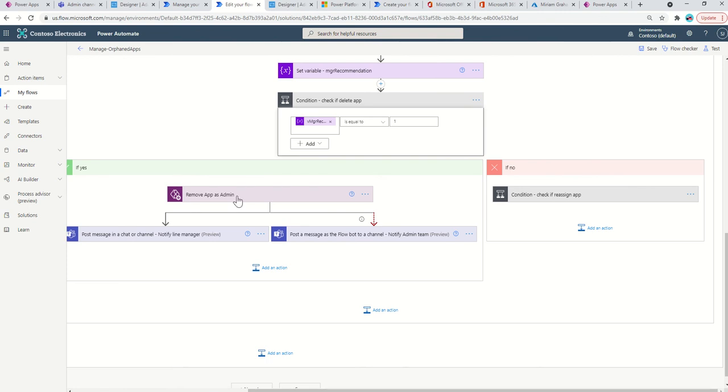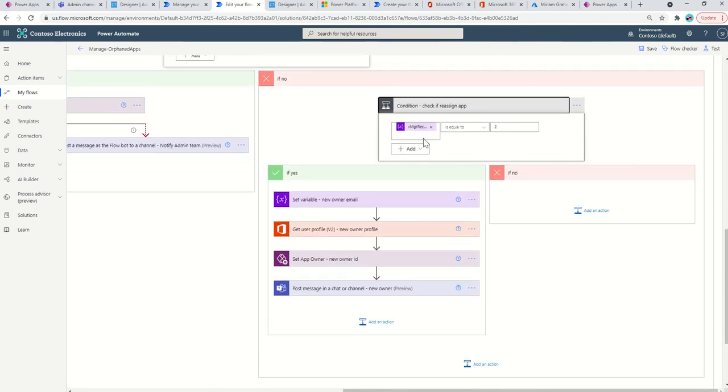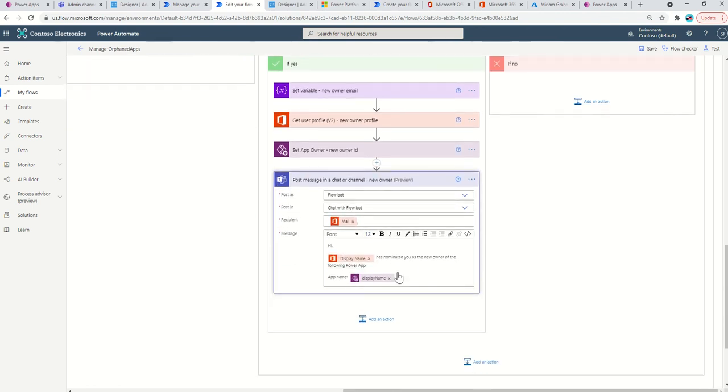So we can remove the app. We know that's working. We've seen that, and we can reassign it. We've also seen that you can pass in the email address of somebody, and that you then let them know. You could make a far nicer message to be sent to the user in your own environment, to give it some nice branding or whatever. But yeah, hopefully this is of use.